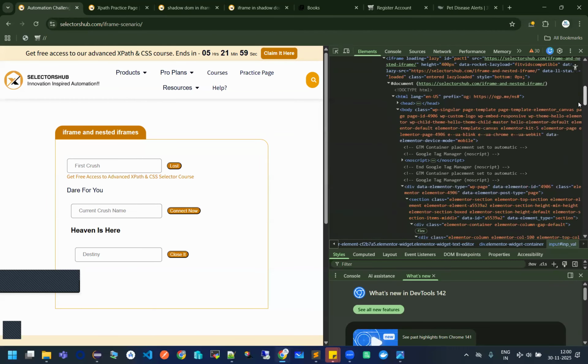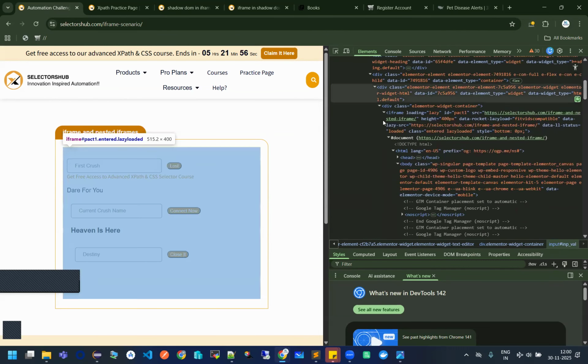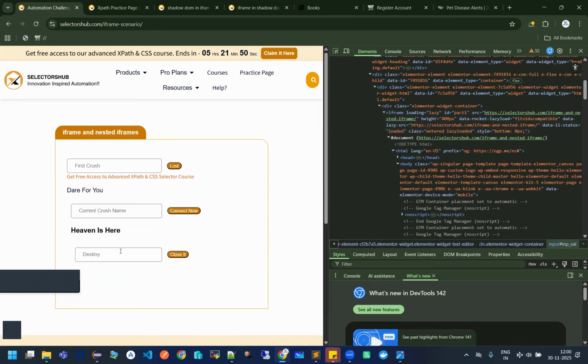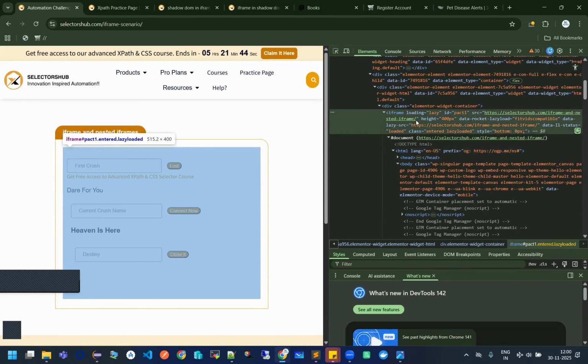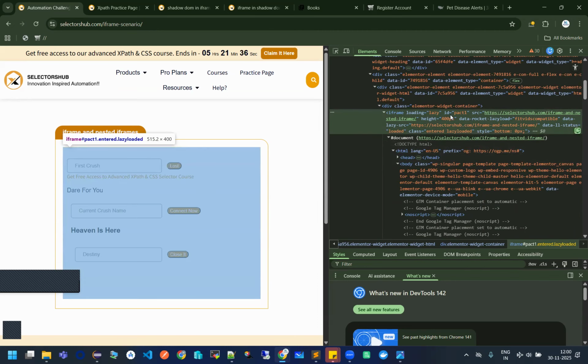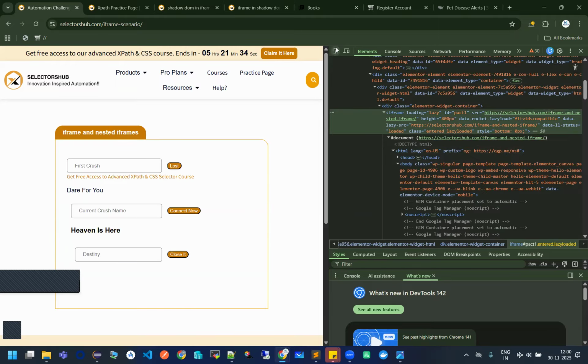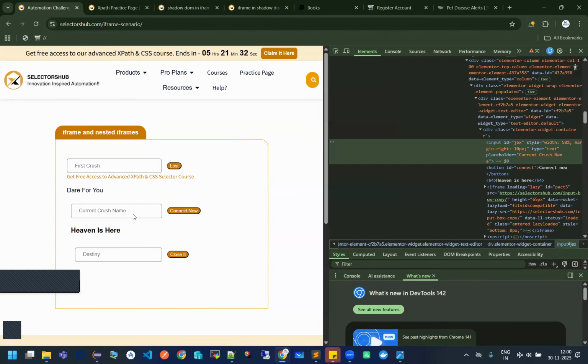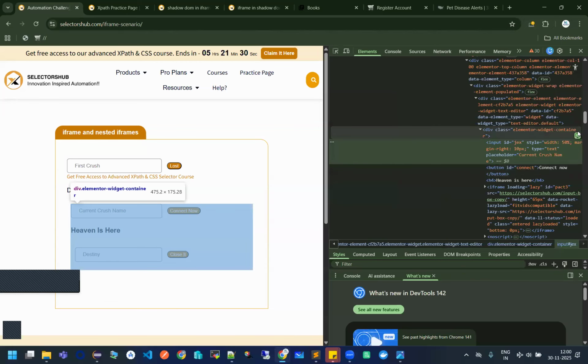And yes, you will see that it is also inside one of the iframes. But the entire form, either first crush, second crush, or your current crush or destiny, it is entirely inside where? In this frame. So that means if you really want to interact with first crush or current crush name or destiny, you have to switch to a frame only. But let us inspect this current crush also. And now you will see a thing.